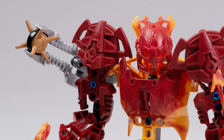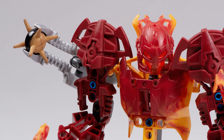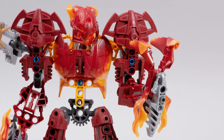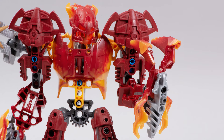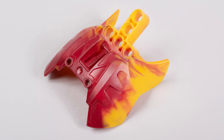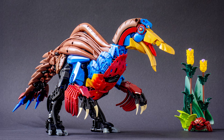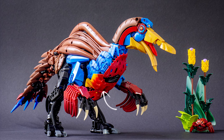As interesting as his story is and as awesome as he may look, Malum comes with all sorts of incredible and wonderful pieces. So let's take a closer look and see what's included and get a couple ideas for how we could use them in our own Lego creations. I briefly mentioned this exceptional marbled torso piece — it's so good.